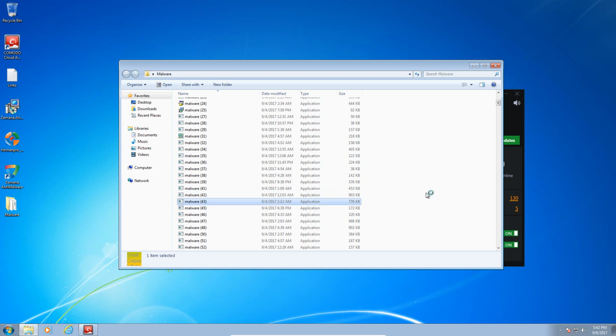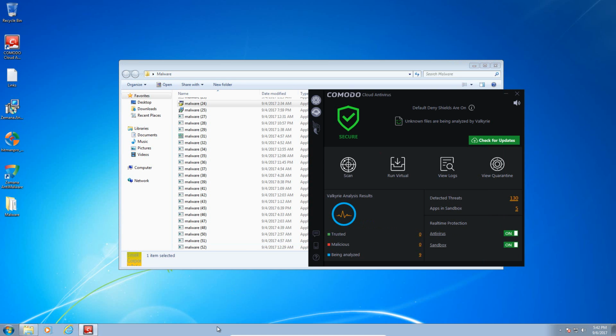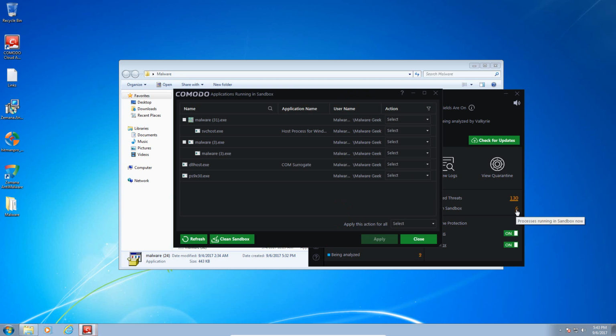We'll do a scan with Zemana and HitmanPro. So I'm wondering if there's anything, because I haven't gotten an alert for the sandbox, but it might be delayed.